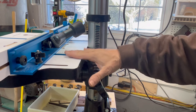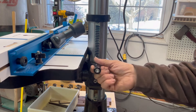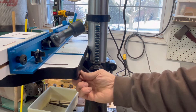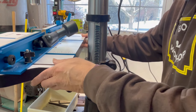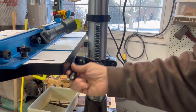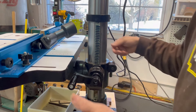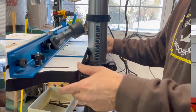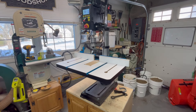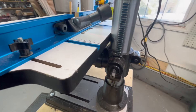I ended up getting this Rockler drill press table and the problem with it is it's going to hit here, so that's not good. I could just slide that out a little bit and make it work, but I want a more elegant solution. Here's a better look at the new drill press — very cool technology. I'll be doing a review at a later date, but I really wanted to address this first issue with the hand crank.